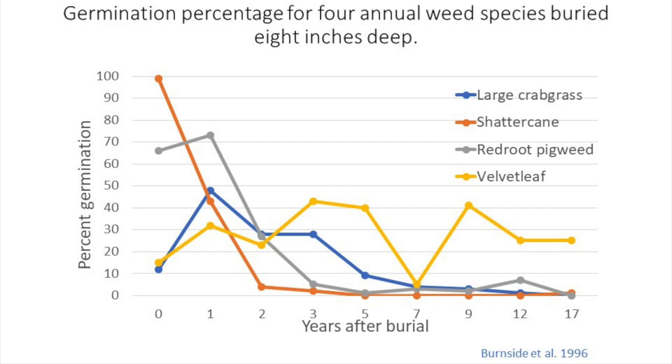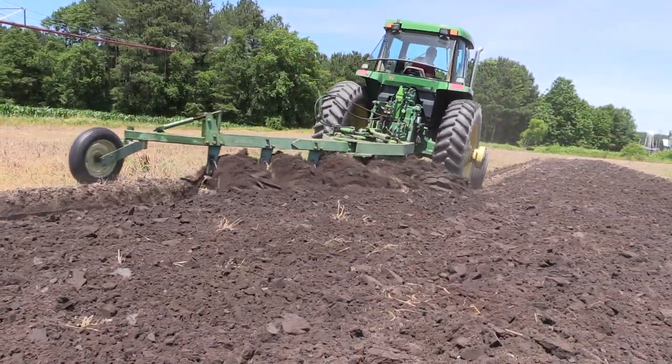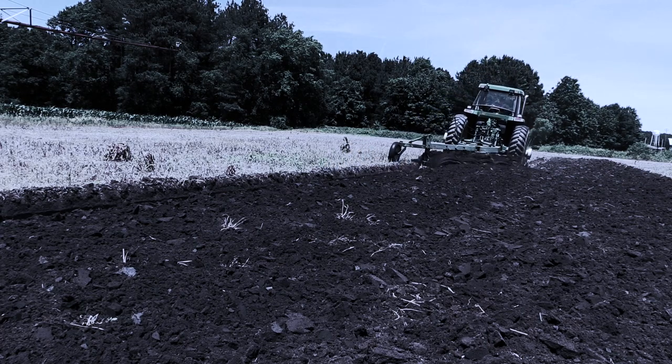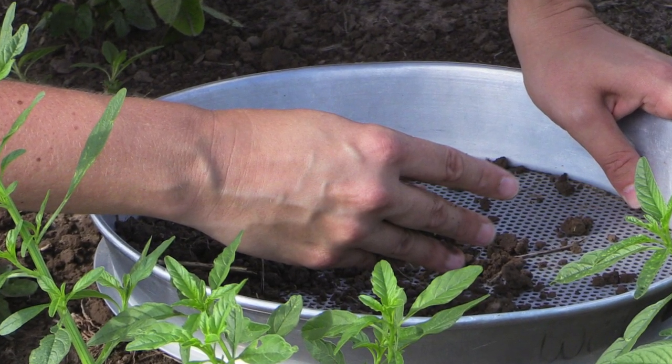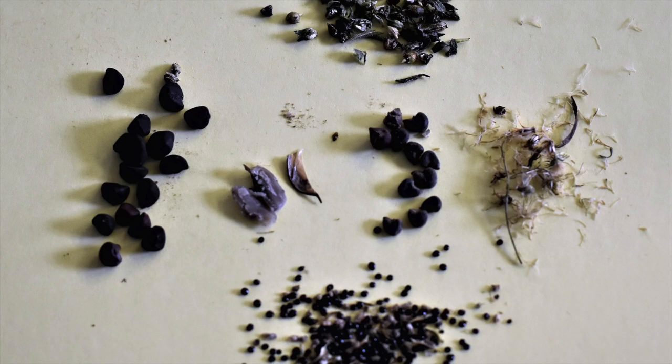Keep in mind that in this study, the seeds were placed in a cool soil environment protected from predation, which would increase longevity and the chances for survival. It might be similar to moldboard plowing a field and then leaving it unplowed for 17 years. The seeds tested in this experiment were buried the deepest. The good news is that in the real world, germination, pathogens, and predators would reduce the chances of seeds surviving for many years.